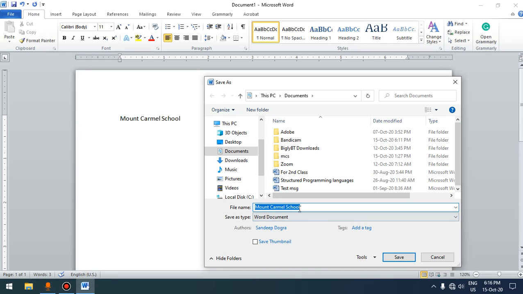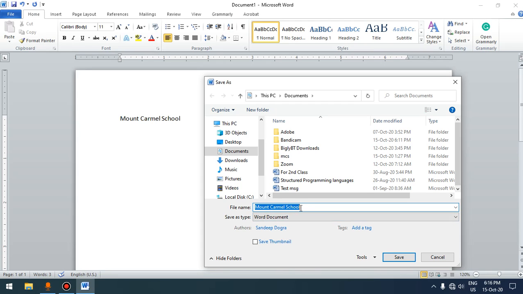Here we have to type the name which we want to give to our file. You can see these words Mount Carmel School are there. This area is called a text box. This is the reason this box is also known as the file name text box.